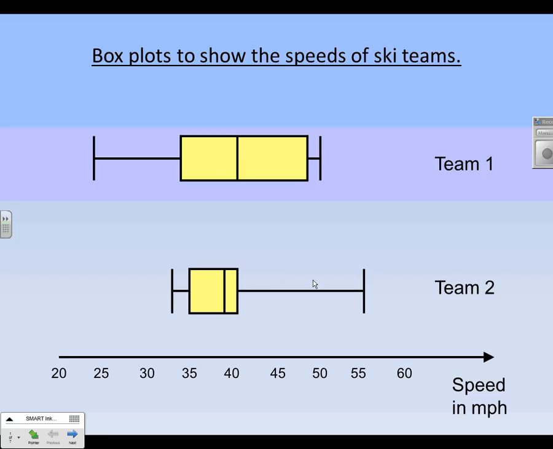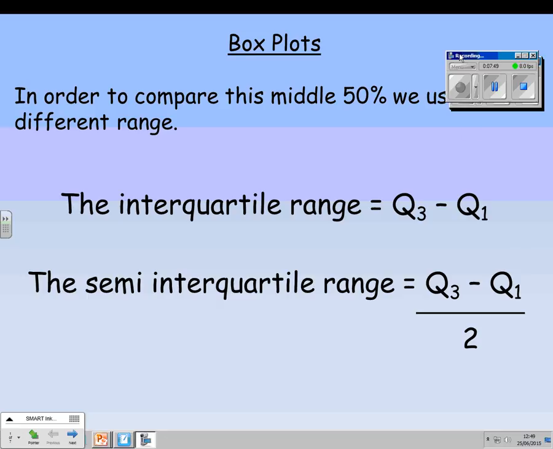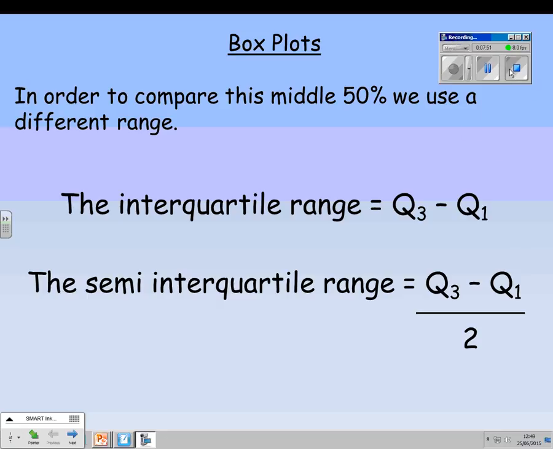Okay, and that's actually just about it. The last thing I'm going to put up is just that slide there. We talked about it when we were looking at 5-figure summary, but if you do not have that in your notes, can you please get that in your notes now? Now that's the last thing I'm going to talk about. If there are any questions, just come and see me, ask me anything you need to ask, we'll talk through it and try and get you better.